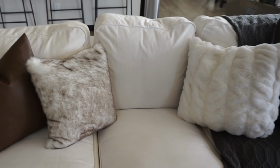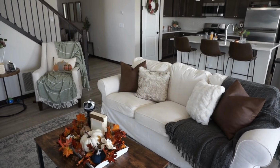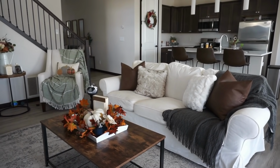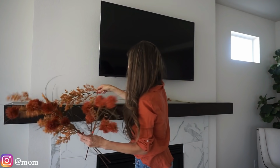The leather pillows I made using faux leather from Walmart, and then all the other pillows are from Walmart as well. And I think it ties into the theme of the house really, really well. So now we're gonna work on decorating the mantle for fall.